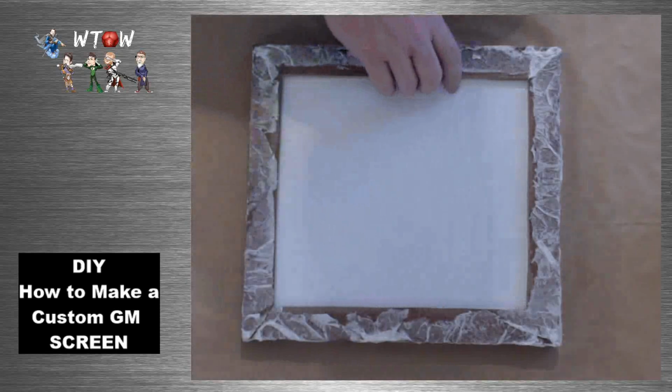Now, once we have everything said and done, step five, it's time to prime these panels. All of your Mod Podge, everything should be dry. It should feel like a good acrylic layer.